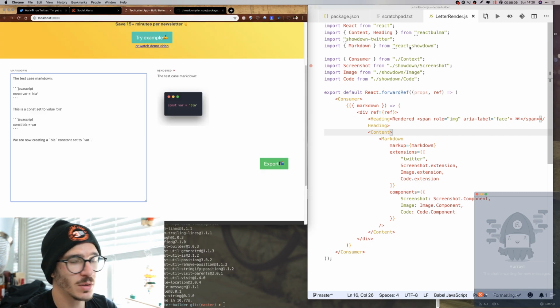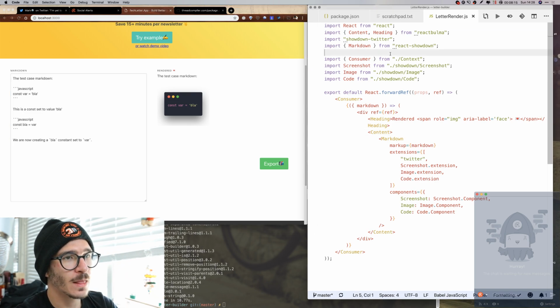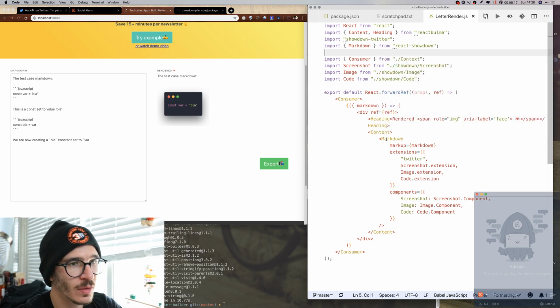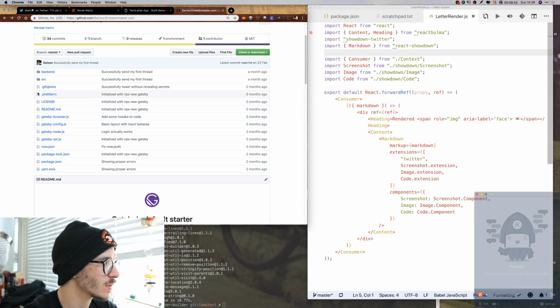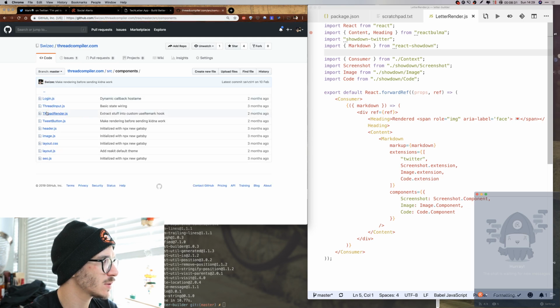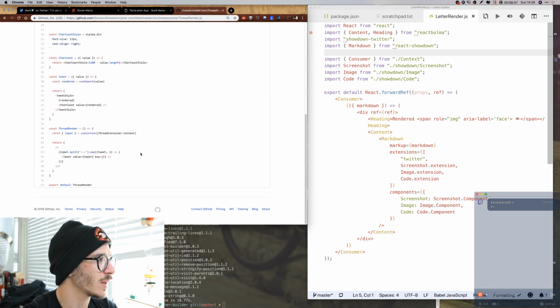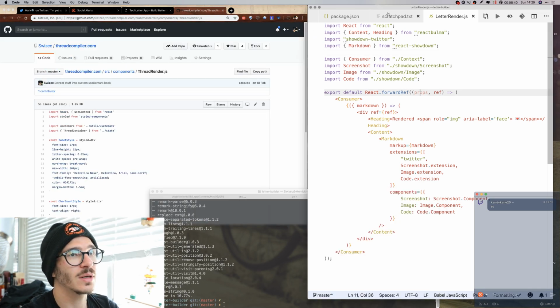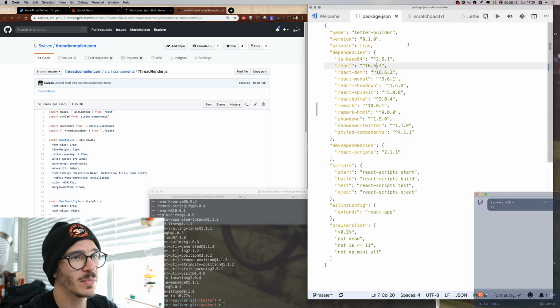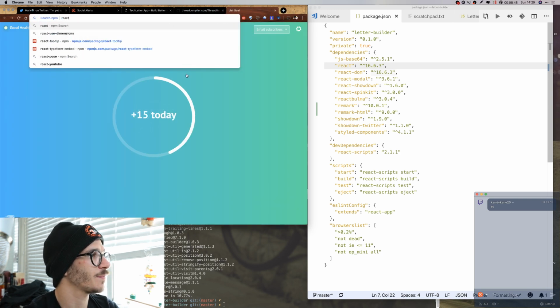And I'm using React Bulma instead of React, which is what I'm more used to now. Oh, let's see, how does this work? React Showdown gives me a markdown file. Okay, that's what we're going to change. I'm gonna go into my thread compiler code, look for components, and we have thread render, and I'm going to use stuff from here. Ooh, I actually built a use remark hook, okay. So then the next thing is I have to upgrade my React to use 16.8. What is the latest React?